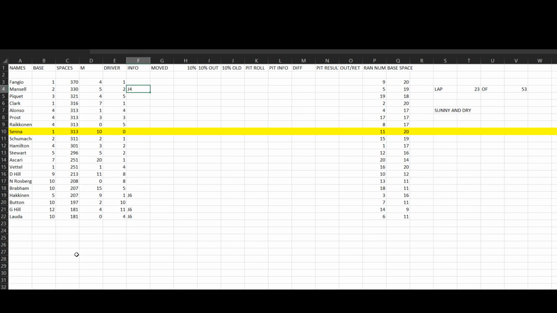Sunny and dry is the weather again. If I start a lap with a 00 on the 2d10, then there's a chance that the weather changes and then different ratings come into play. So that's how I have my sheet set up. And as you can see, Mr. Fangio is well up on Nigel Mansell, who was just taking over second place.